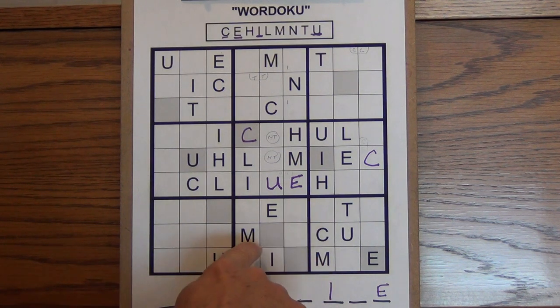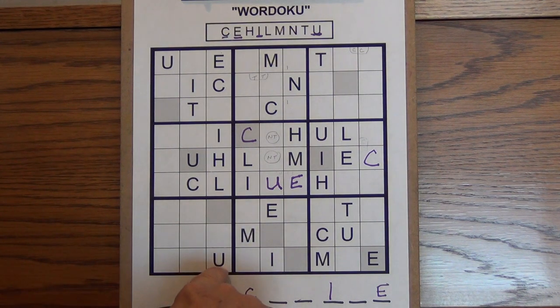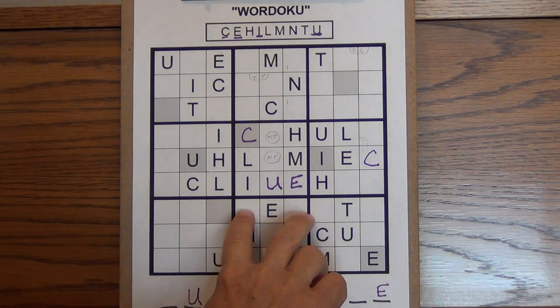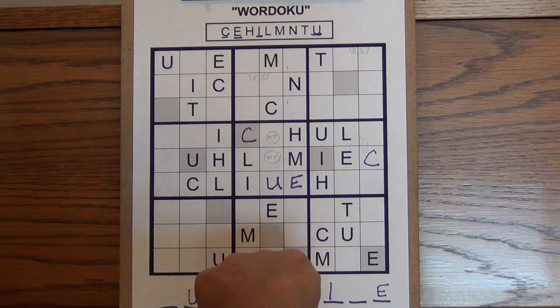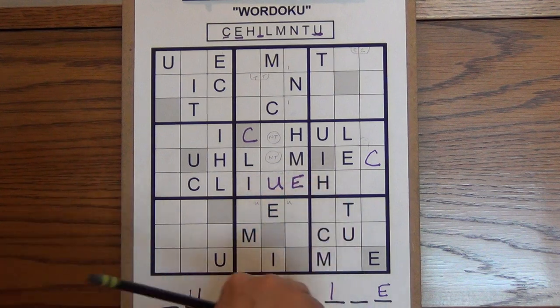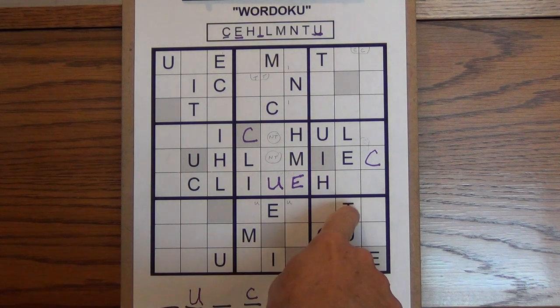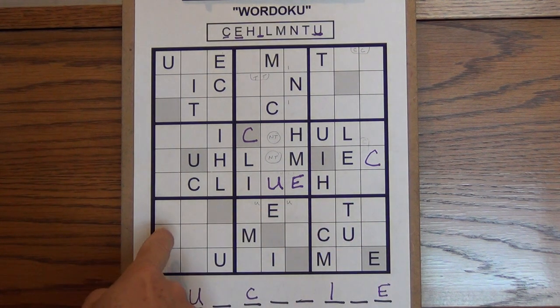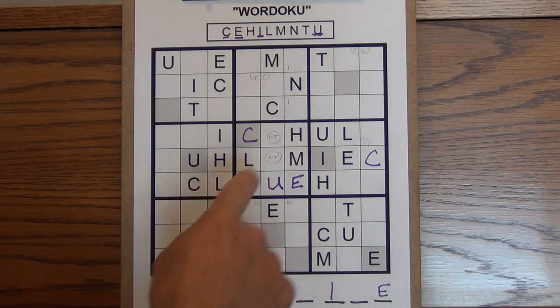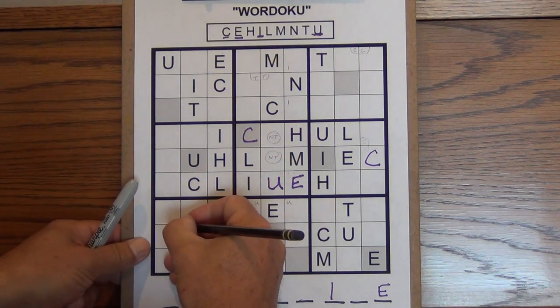We have M. That doesn't do me any good. We have U, U. One of these two has to be a U. Can't tell what it is, but I'm going to go ahead and write them in just to have them there. Let's see. M, M, M, U, U, U. T is on top. Nope. I can see that E is on the bottom, E is on the top. One of these two has to be an E. So I'll go ahead and write them in.